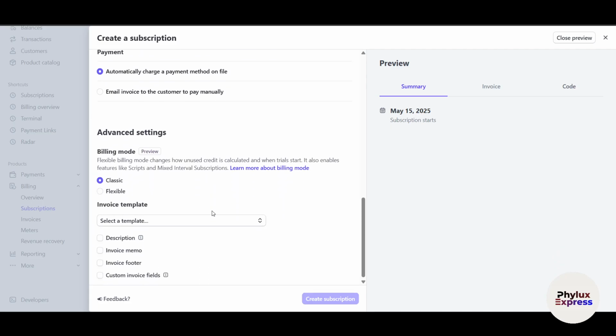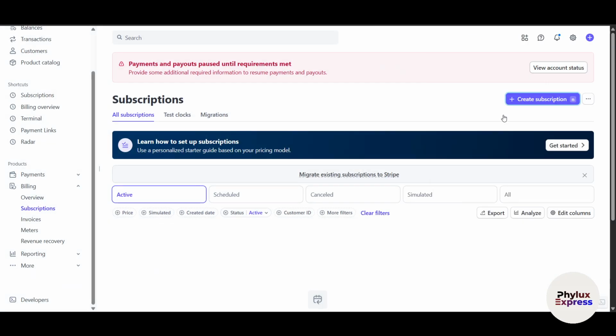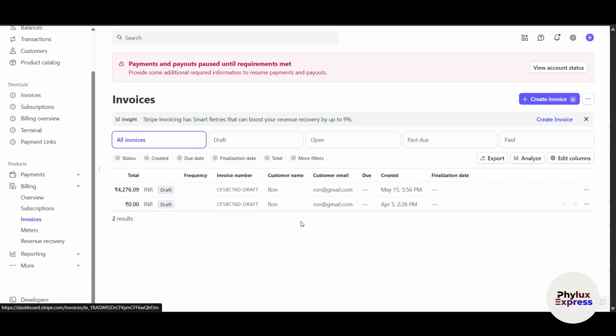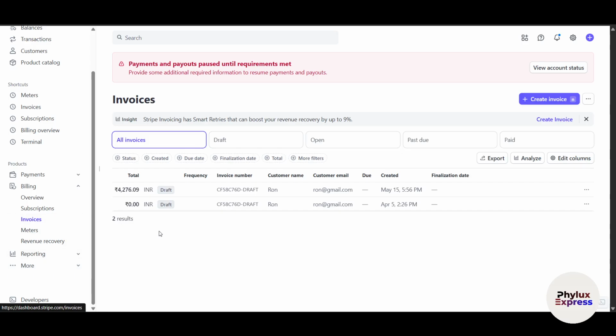And these are some of the more data. So once you fill up all this information, simply click on create a subscription, right? So this is exactly how this works, and it will show you exactly here. If you have created any kind of invoice, it will show up here, right? Now by the way, you can create an invoice directly from here, and there's a shortcut as well from the transactions too. So you have a lot of ways to do this.